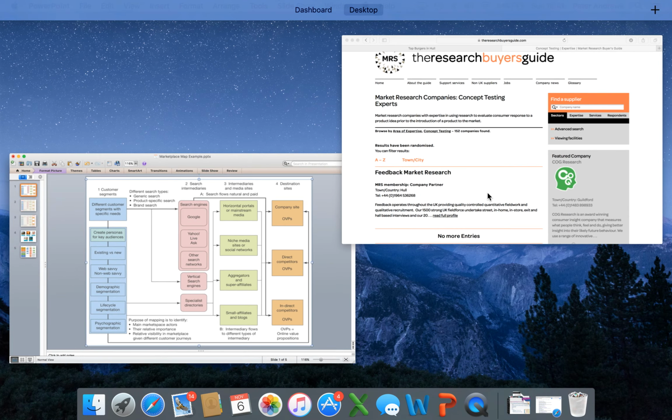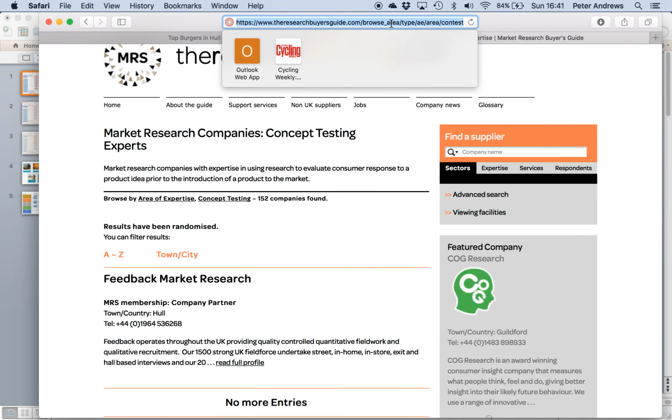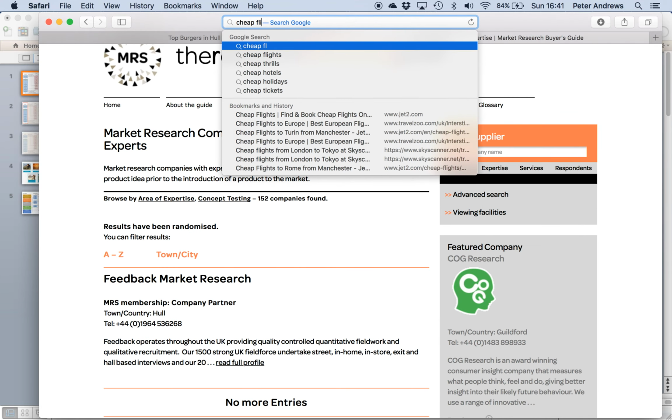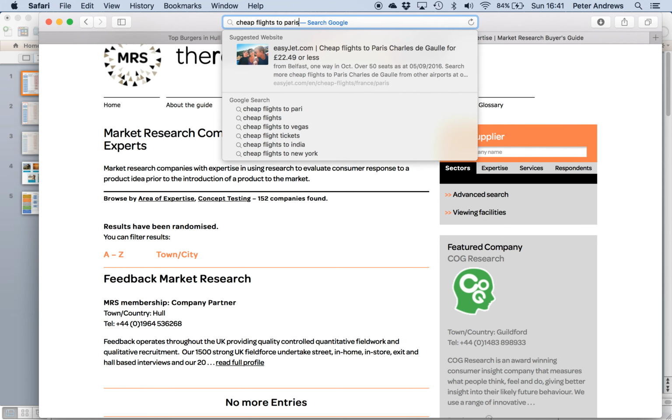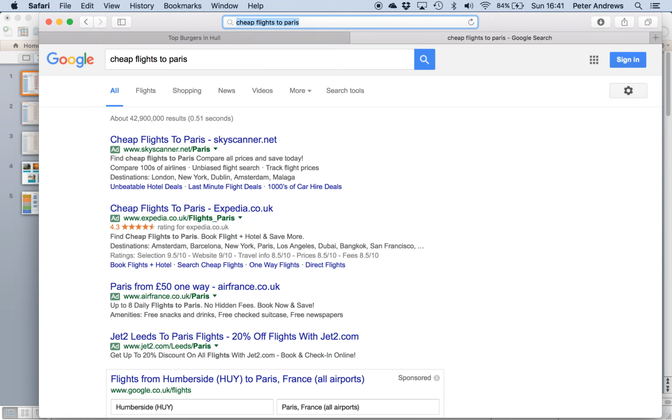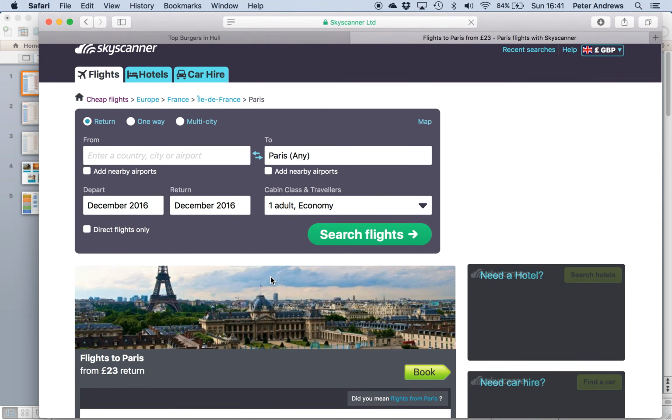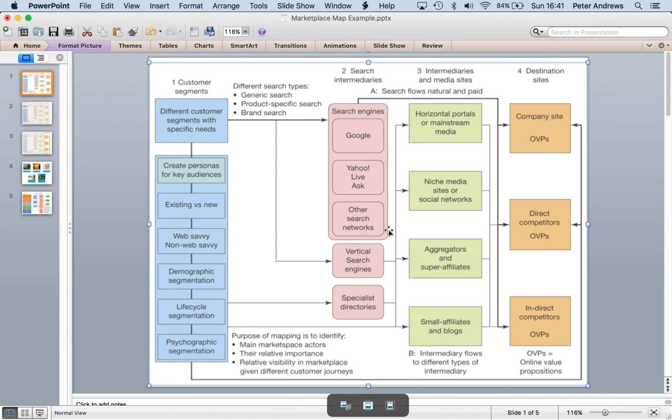Let's have a look. We'll go in right away. So if I'm going to book a flight, so if I'm looking for cheap flights to Paris, and what have I got there? Pay-per-click advert right at the top for Skyscanner. So Skyscanner are actually one of these intermediaries. There we go. And the point is, just like before, if a lot of our customers are using aggregators and we are not on Skyscanner, we are not going to get those customers. So it has to be a core part of your digital plan.